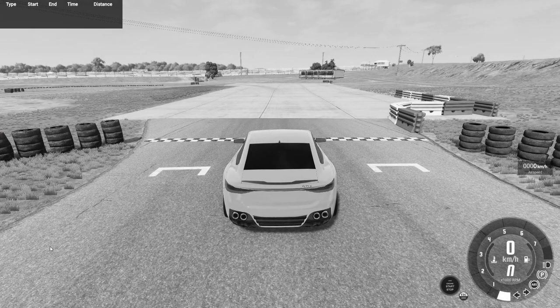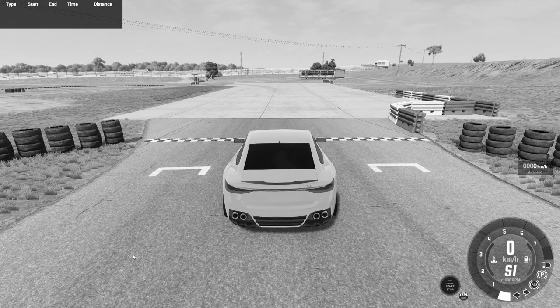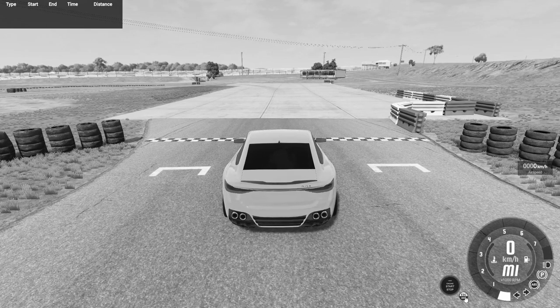Alright guys, so that is the end of the Vanderine Vaster Plus 8. A lot of fun to build this car, tons of fun.